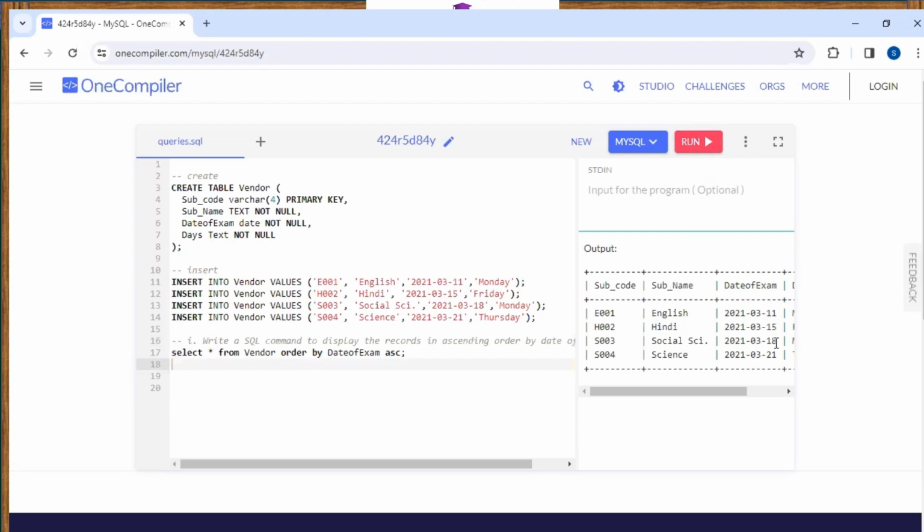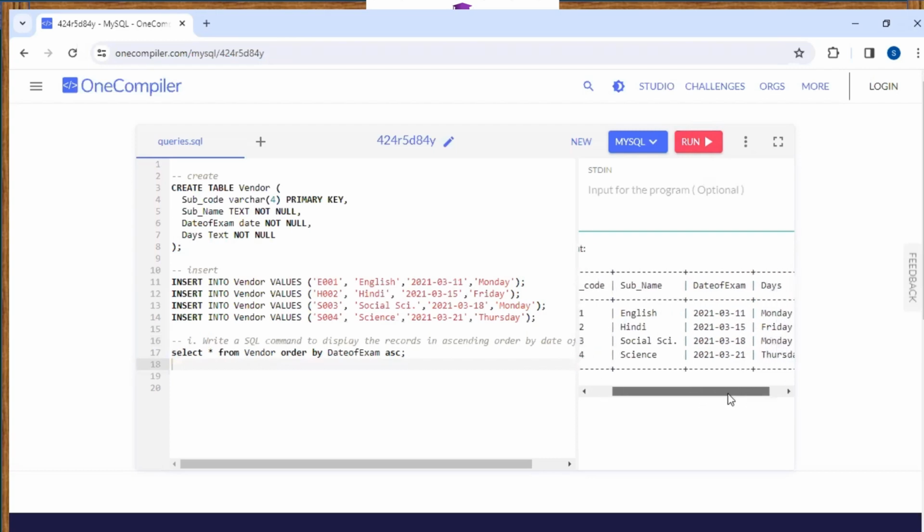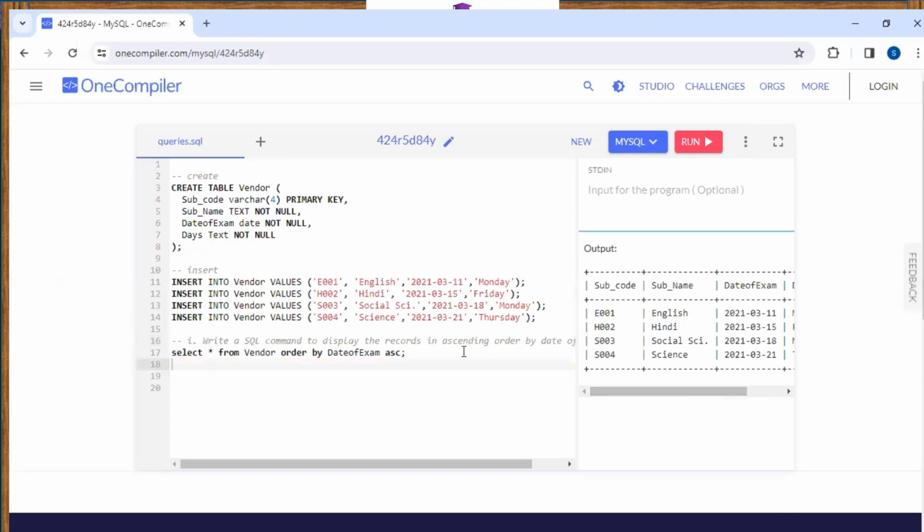Observe the records in ascending order by date of exam. To sort in ascending order, ASC parameter is used. To sort in descending order, use DESC.